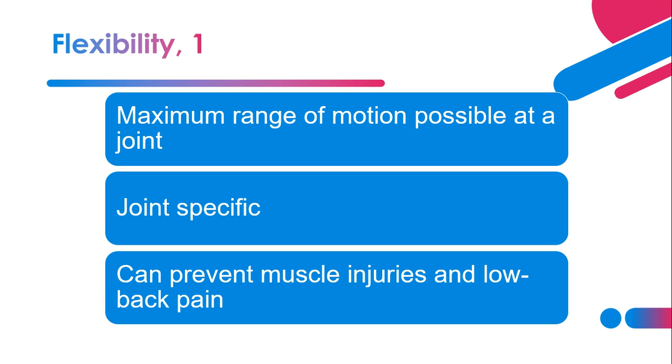Flexibility can be defined as the maximum range of motion possible at a joint. That is, the extent of movement possible about a joint without undue strain. Although it is one of the most important fitness components, it is often overlooked, and consequently its development is neglected. The extent of movement possible at a joint is influenced by the structure of the joint. For example, the elbow and the knee are hinge joints, allowing movement in one direction. Flexing or bending and extension, straightening, are the only movements possible.